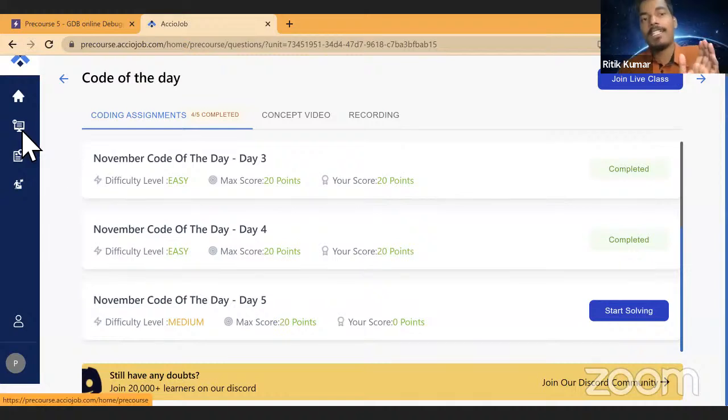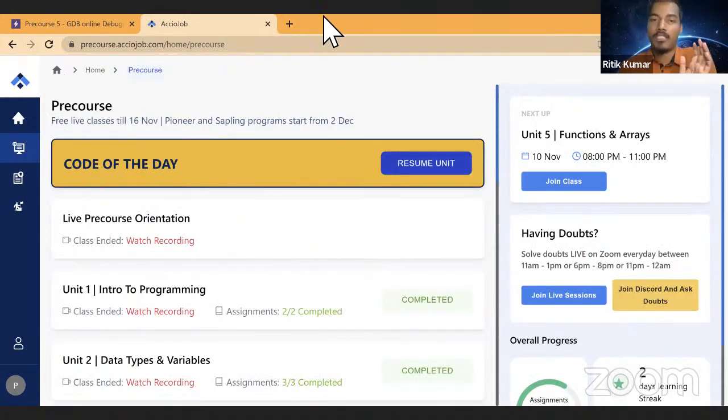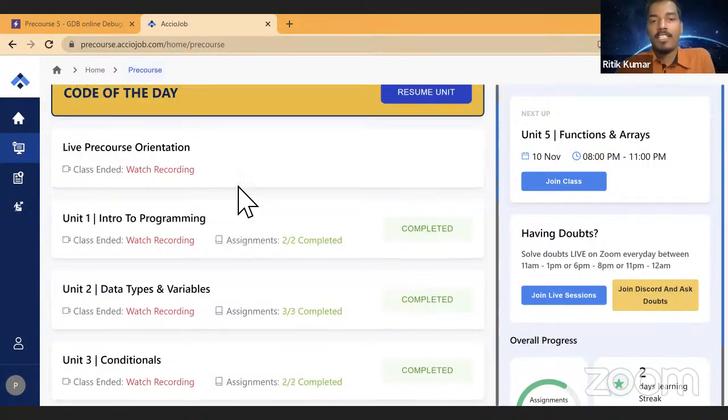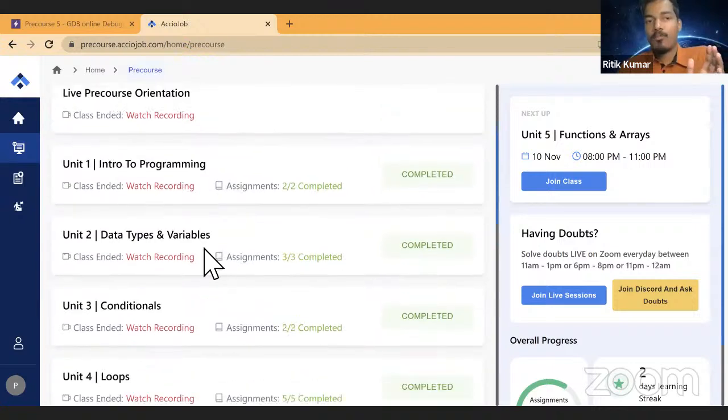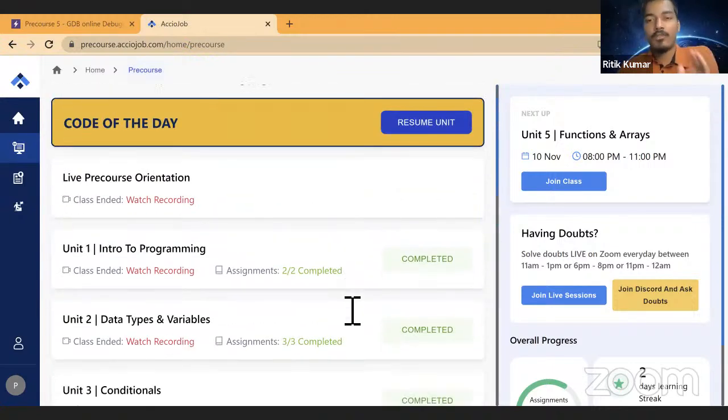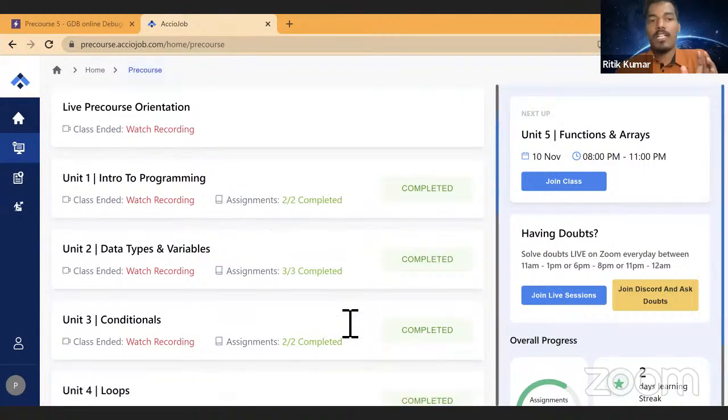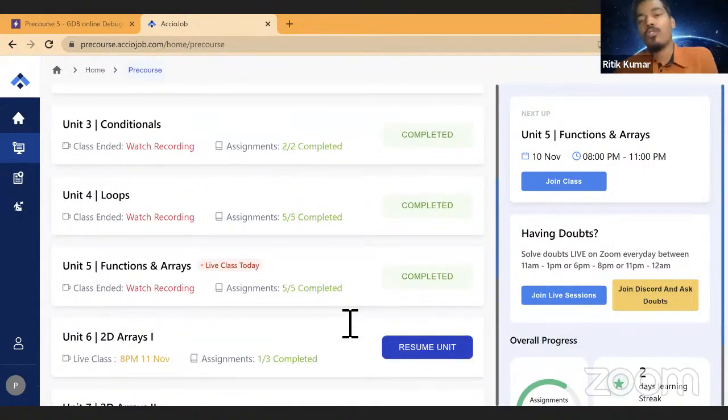But code of the day, entire purpose of this is to make you hustle. Entire purpose of code of the day is to make you struggle. Okay, this is something which I'll cover. ये सारे questions मैं solve कर दूँगा. ठीक है. But the point of code of the day is to make you somewhat struggle so that you know how to solve questions, you know how to ask questions and so on.